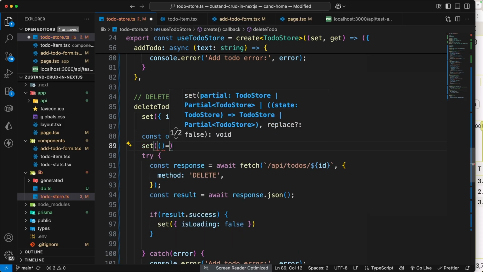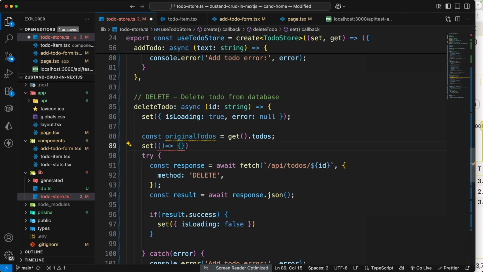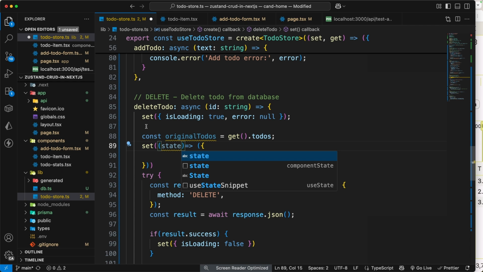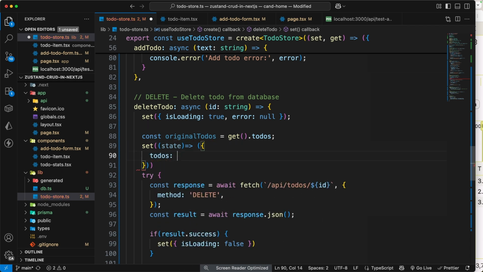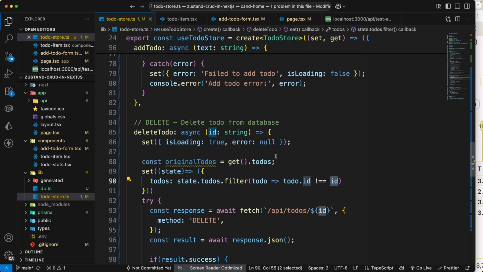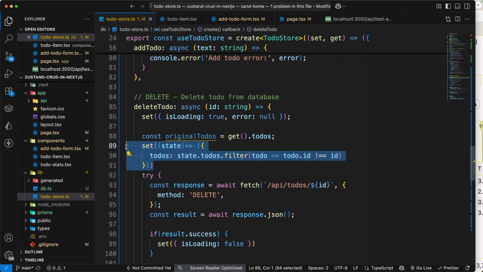So let's write an arrow function. Because we're using set, of course, we can access the state inside the parameters in here. So we can grab the state, and then what we need to change in here is basically the to-dos like this. So I'm going to filter that to-do if the ID is not matched. So as you can see, I'm just running to-dos.filter if the to-do.id is not matched with the ID from the top, right? And just like this.